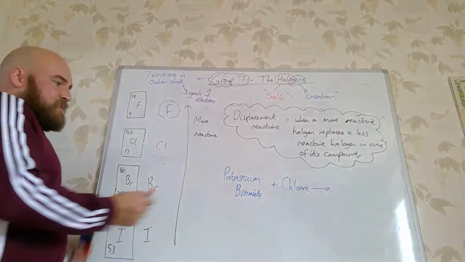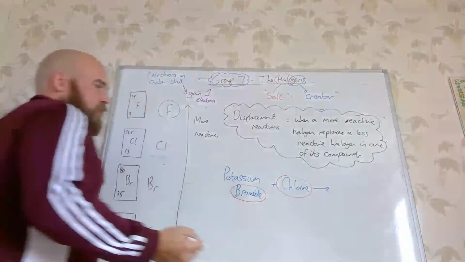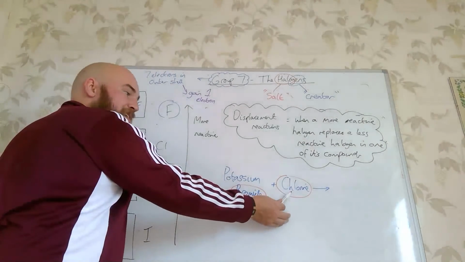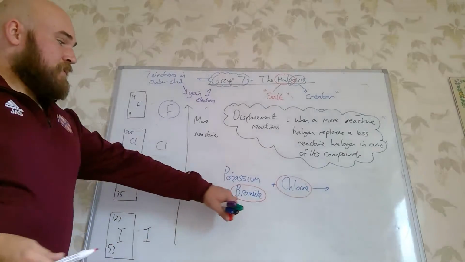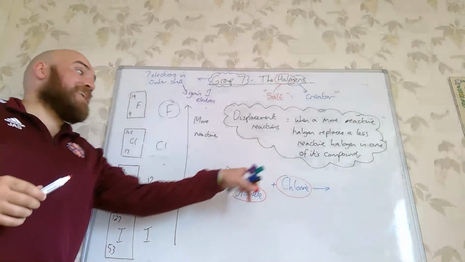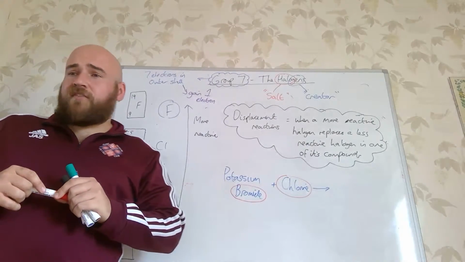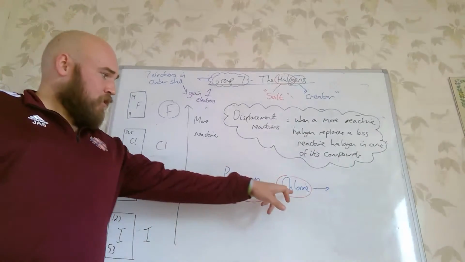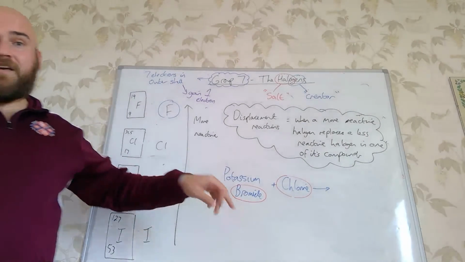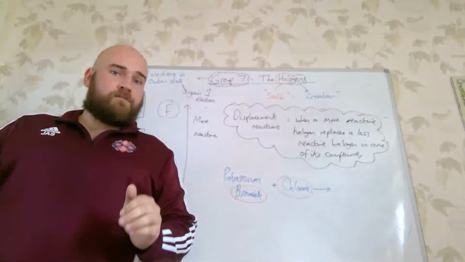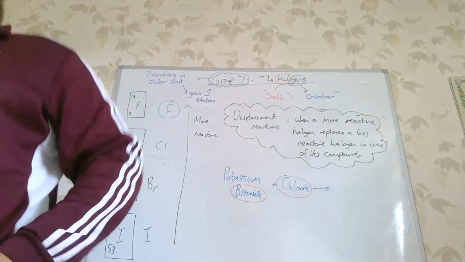What's the battle between? It's between bromide and chlorine. So the question is, is chlorine reactive enough to displace the bromide? Is it reactive enough to replace the bromide? I'll let you answer that question in the chat. If you think yes, what will it form? So I'm going to give you a bit of a chance now to answer the questions in the chat on this video.